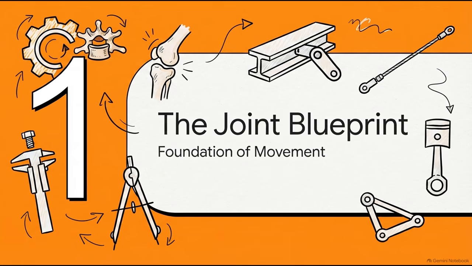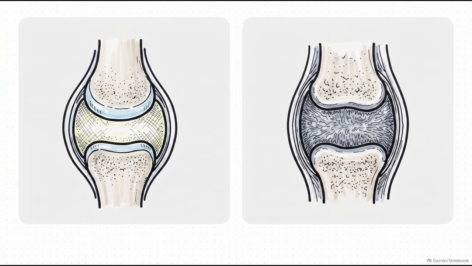All right, let's jump right into section 1, the joint blueprint, which is the literal foundation of human movement. You know, the absolute biggest structural difference that forms the foundation of our entire joint blueprint really comes down to one simple thing: a joint cavity. Synovial joints are defined by having this cavity. It's a fluid-filled space right between the connecting bones. Cartilaginous joints, on the other hand, don't have one at all. Their bones are directly united by cartilage. And believe it or not, that single structural variation completely dictates how much a joint can move and how it's going to function under stress.